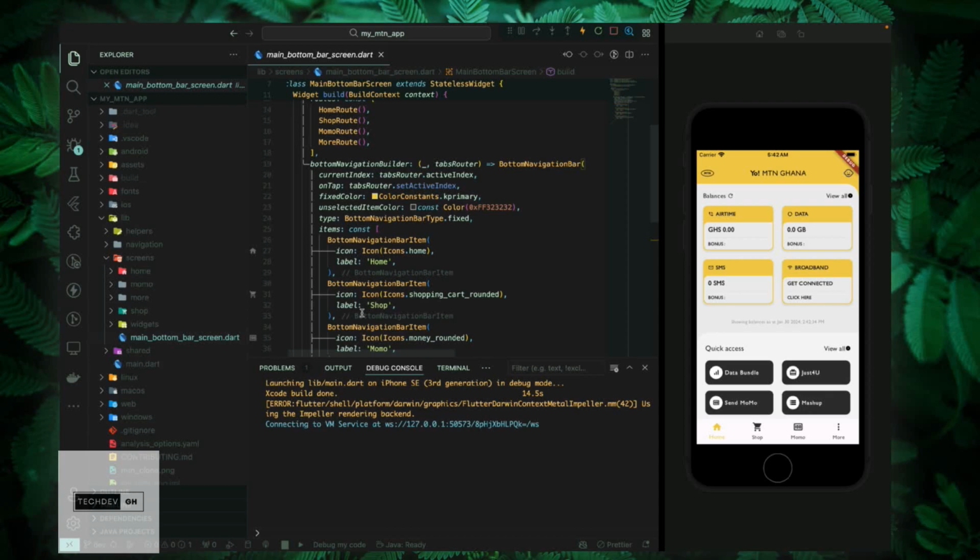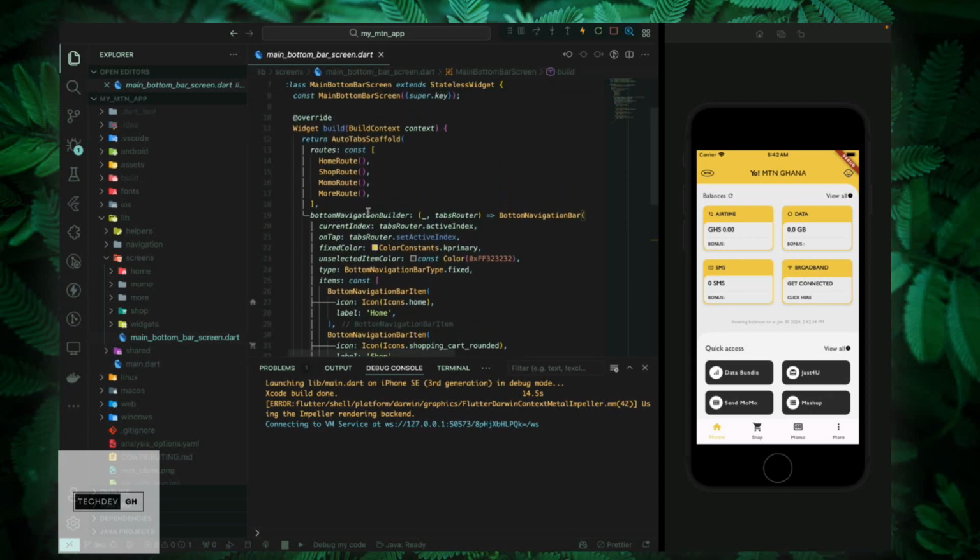The advantage auto route gives us is this: in our auto tab scaffold, with the property bottom navigation builder, we get access to the tabs router, and with the tabs router we can access the active index as well as set the active index. In our on tab property we are calling the set active index method.